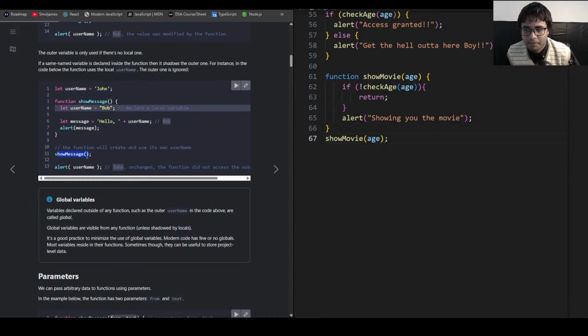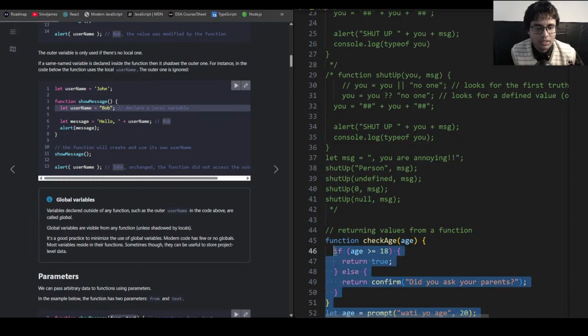And okay, this doesn't mean that we have changed the value of this variable. No, this variable is on its own. It's a different variable, but this one is limited to this code block only. So yeah, we can do whatever we want with it, but it's not going to change the other thing.